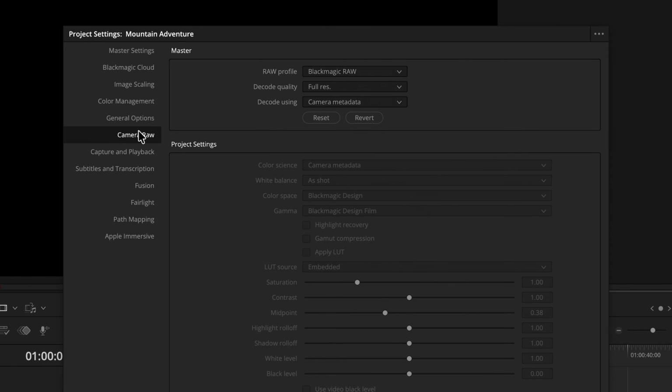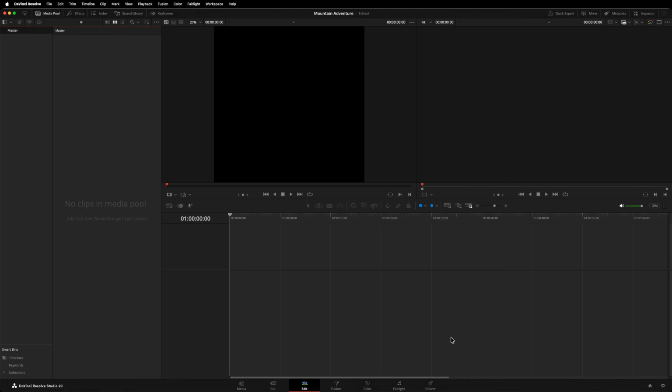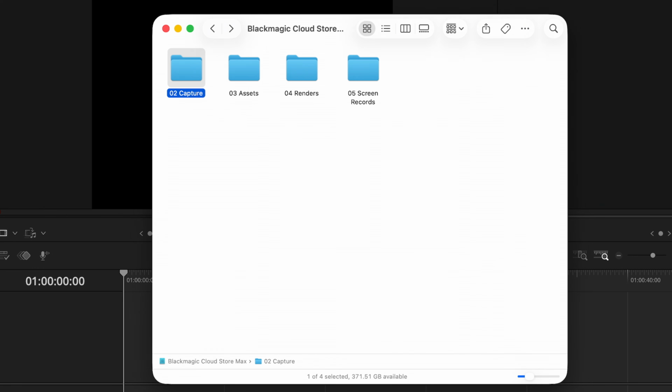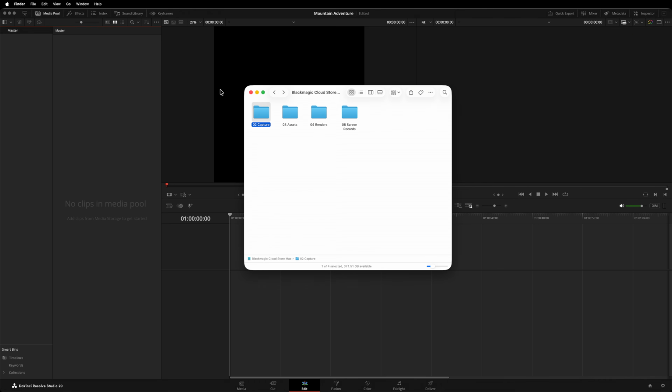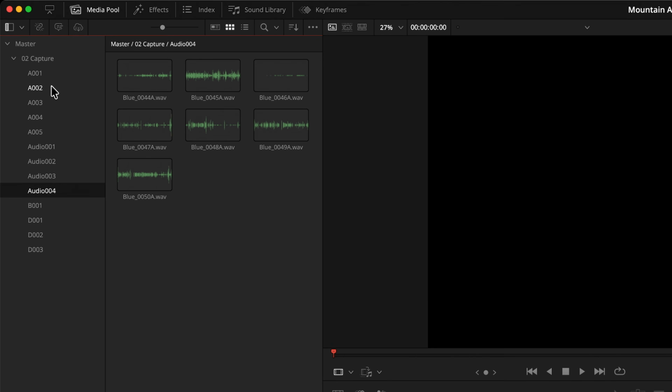Performance can be further improved by having Resolve decode the camera's BRAW at half resolution. Again though, we will leave it set to full. Hit Save. You're now ready to start importing media. My media is already organized into folders, and I can benefit from that by dragging the root folder into the directory tree in Resolve. It will recreate those folders as bins.